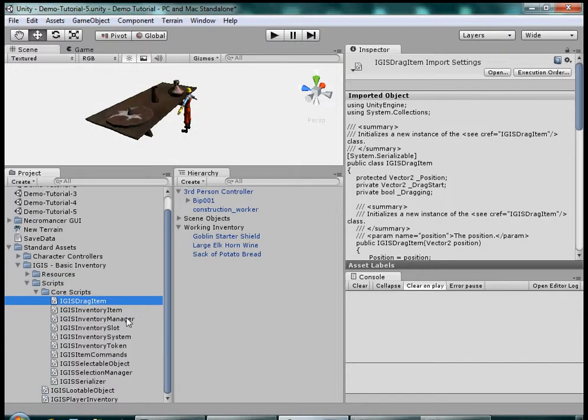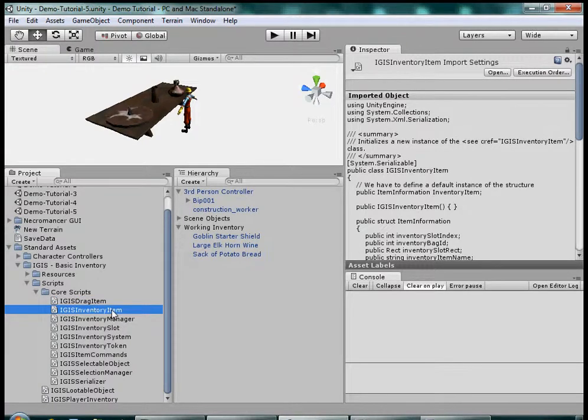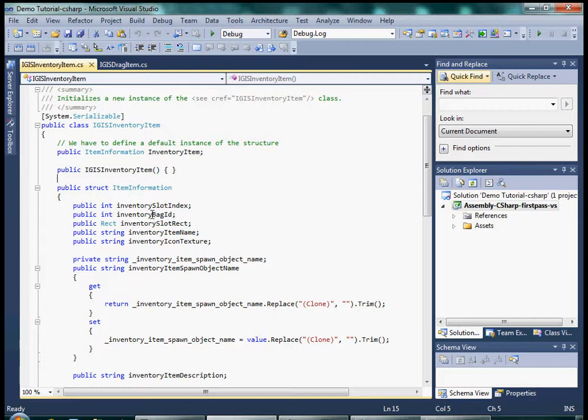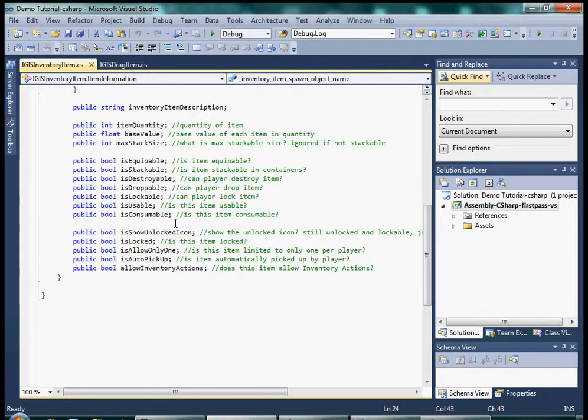And so if we go back, we have the inventory item. And this is the class representation of an actual inventory item. So this will tell us what slot it's in, what bag it's in. Currently for the basic version that's not used, but in the extended version it is. So then we have some other things, the name and the texture that goes with it, some helper functions. And then again, you'll see your different attributes that you can attach to it, different items.